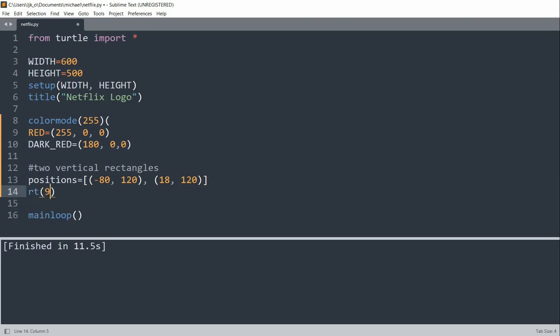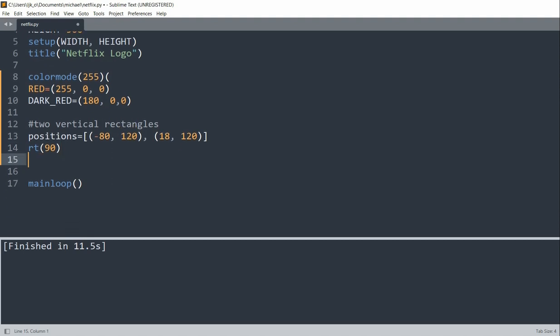And then I'll enter in RT 90. This will turn the pen 90 degrees to the right because we want to move the pen downward. By default, the pen is heading towards the right, so we'll turn to the right 90 degrees.